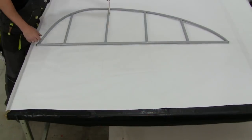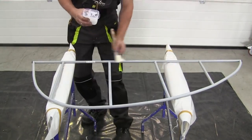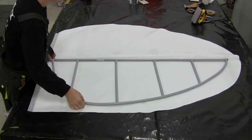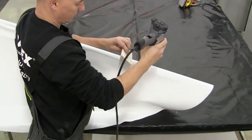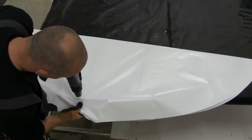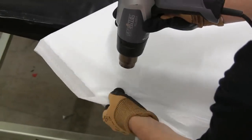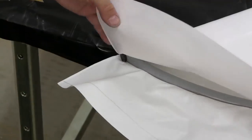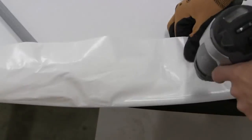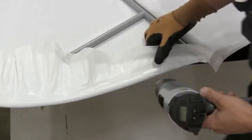Okay, what you're going to need in addition to the fabric itself is the Oratex hot melt adhesive glue. You take an artificial brush, take the glue out of the bottle, and you paint the structure of the aircraft. And then we also recommend that you put a layer of glue on the fabric itself. So you want to pattern the fabric to where the fabric actually touches metal, be it a fuselage or whatever the component may be. You're going to have kind of a contact cement concept, with glue on the back side of the fabric as well as glue on the airframe component.